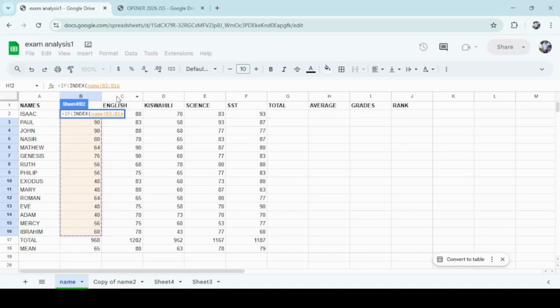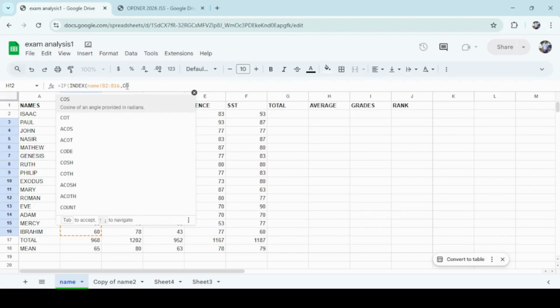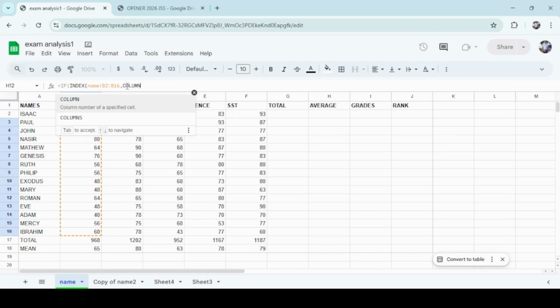But I want the reference from B2, so I'll edit my formula to be B2 to B16. Then I'll indicate the column. We will use -2 to indicate the second column.